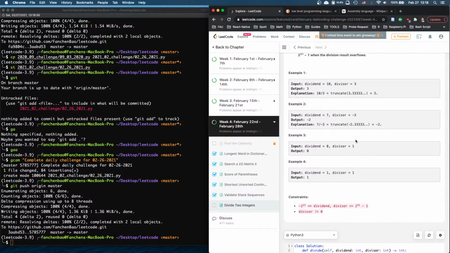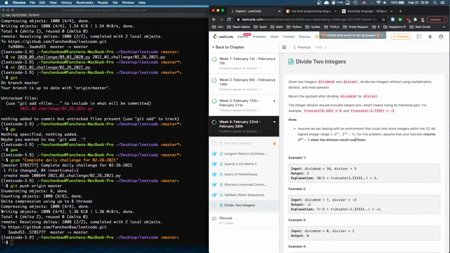All right, so we kind of got it, right? The only possibility of overflow is -2 to the 31st divided by -1. This will give us 2 to the 31, which is an overflow, so we just need to return the max. So that's a special case. We need to take care of that. And whenever this is 0, we're going to take care of that as well. Oh, maybe we don't, because they cannot be. No, we don't. So there's only one special case.